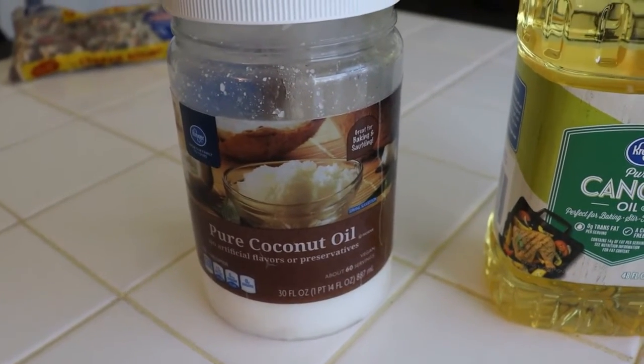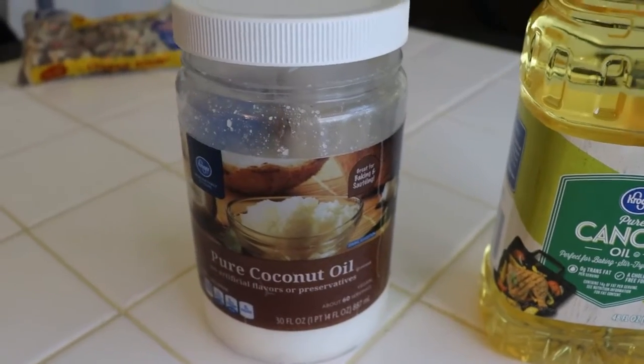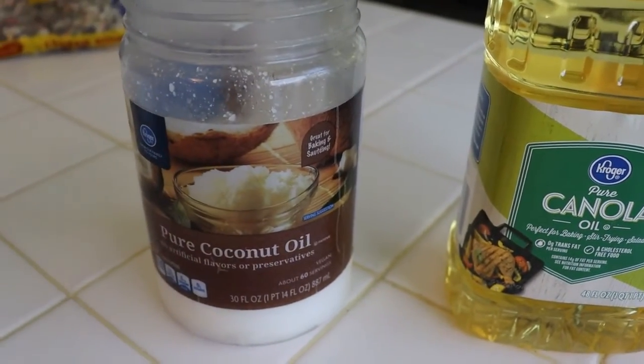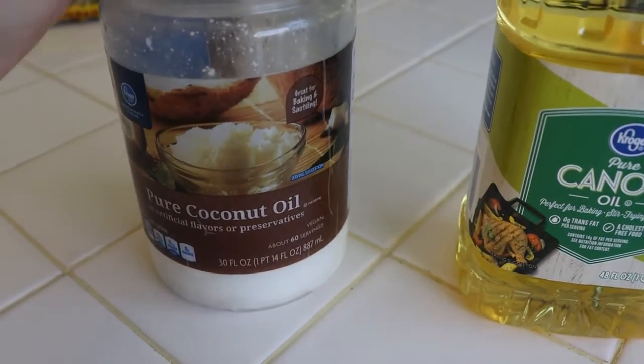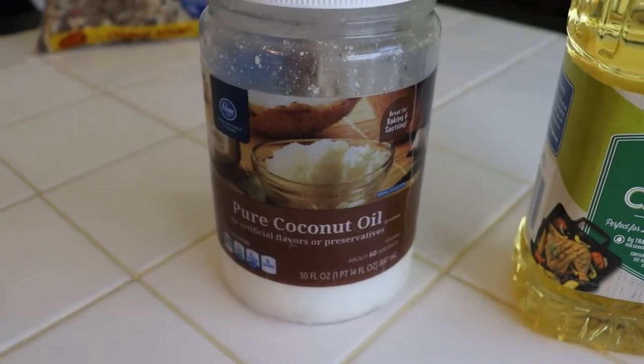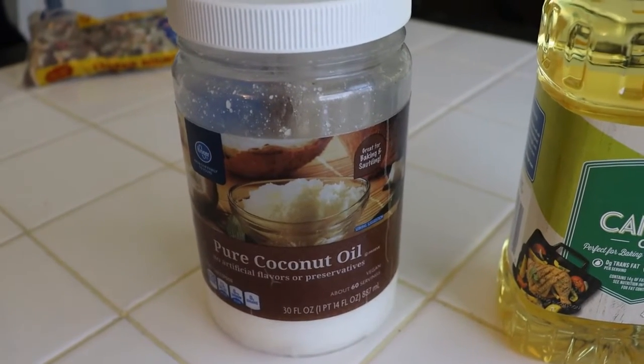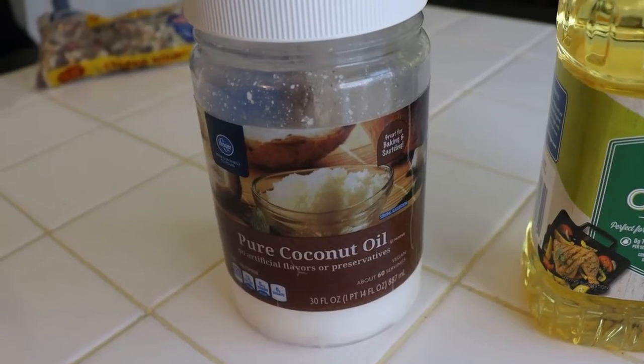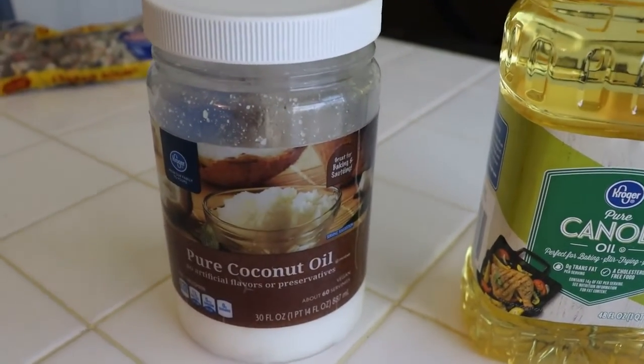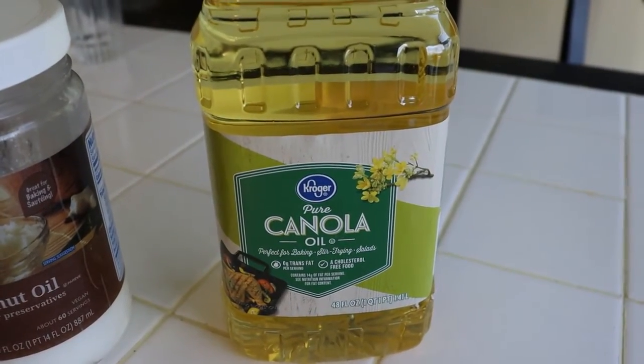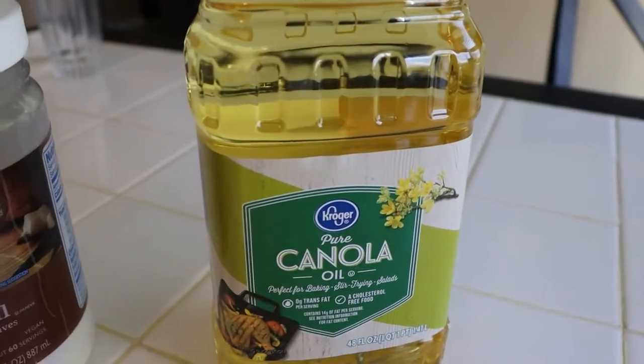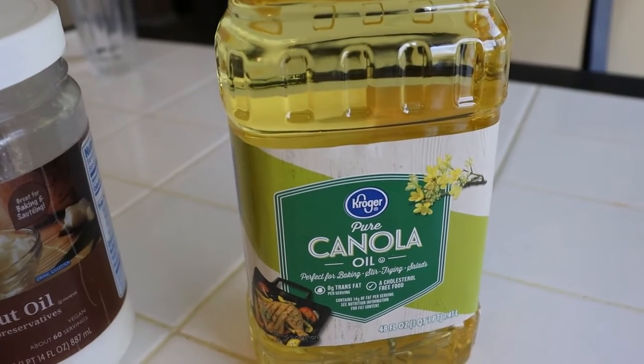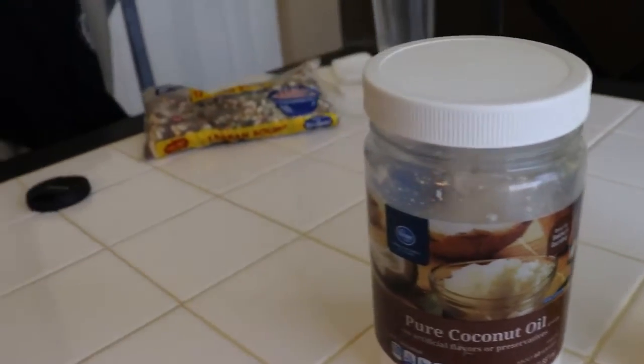Hey gang, check this out. This is my kid's jar of coconut oil and she puts it on her hair. Coconut oil, let me pour it out. Oh, I can't pour it out. It's solid at room temperature. Why? Because the chains on coconut oil's molecules are saturated. Saturated chains are straighter. Remember London forces? The London forces can act more effectively when the chains are straight. Here's what we call in science canola oil. That's liquidy because it is unsaturated. Hey, it says also no trans fat. What does that mean? We'll talk about that today. Saturated, unsaturated, trans, and other things.